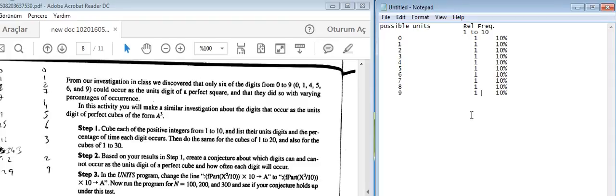The percentage is 10%. If we do it for 1 to 20 and 1 to 30, nothing is going to change, just the relative frequency. We have to multiply by 2 for 1 to 20, and by 3 for 1 to 30. The percentage will be the same.